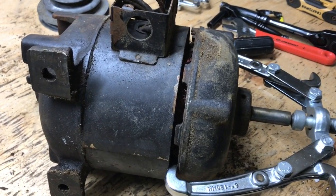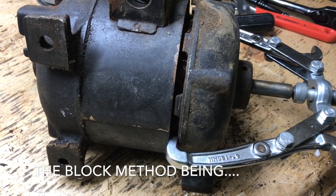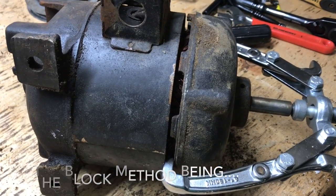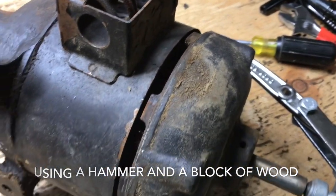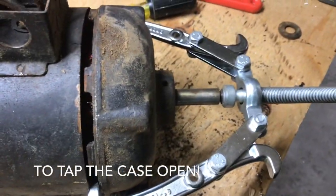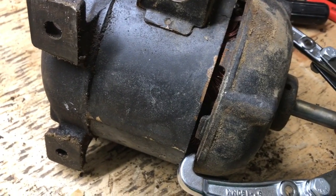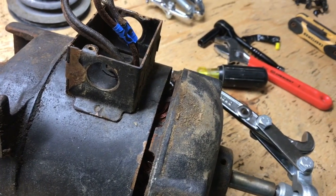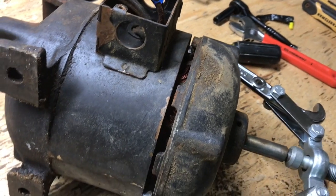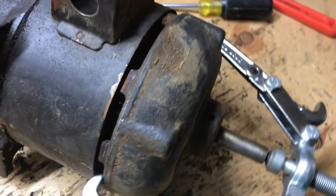Okay, so I was able to get it separated enough using the block method that I could get the jaws of the puller in. It's the largest puller I have. It just barely makes it, but it's in. So let's see what happens. Oh, wrong way. Guess it would help if I actually tightened up the jaws rather than loosened them.